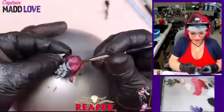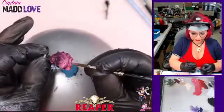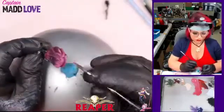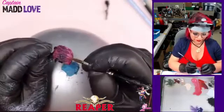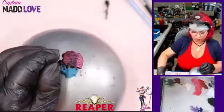As you come to the areas that are purple, just ever so lightly feather right in. Backwards. So touch the purple and drag this way. Touch the purple and drag this way. Like that. Touch the purple, drag this way. Then dry that brush off.